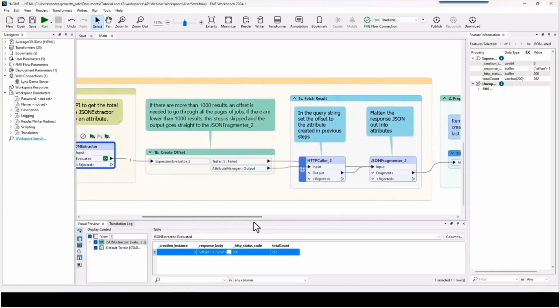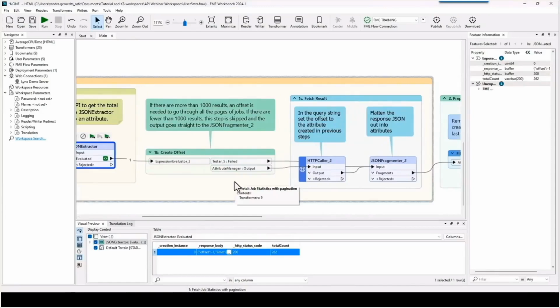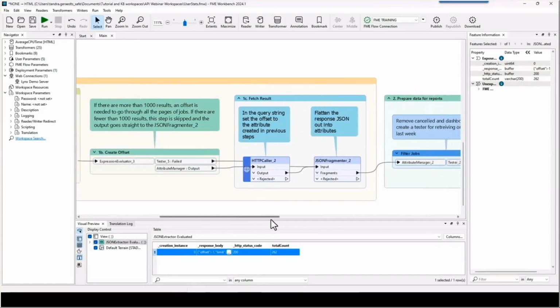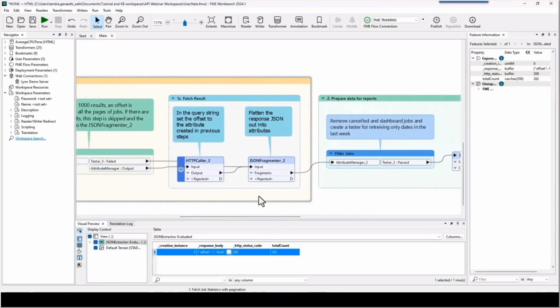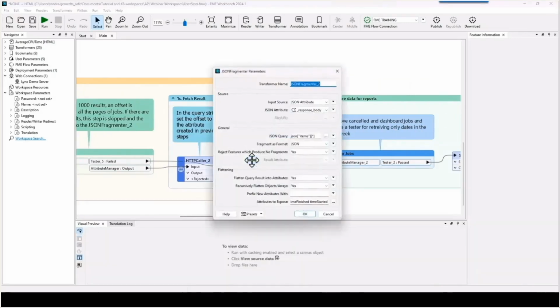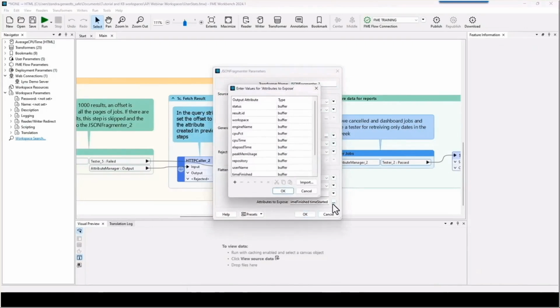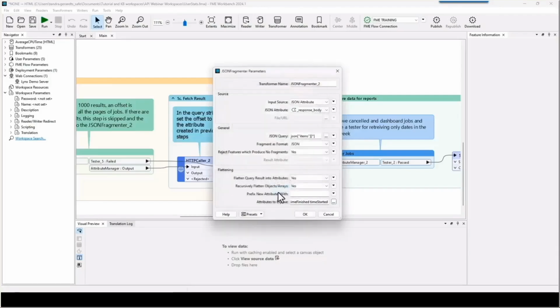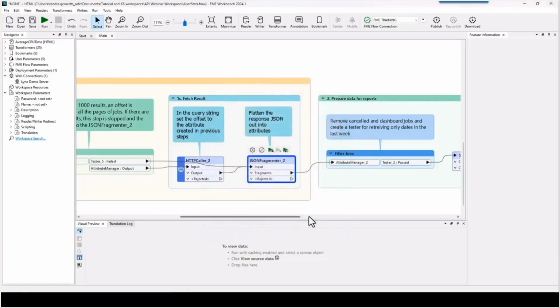This next bookmark is set up to retrieve jobs if there are multiple pages of records. This is useful if you have a really busy server with more than 1,000 entries on it. Since our total number of jobs is less than 1,000, our workflow today will skip the next few transformers. The final bookmark in this step is to get those remaining jobs and expose the attributes we want. We're particularly interested in CPU percent, CPU time, memory usage, and users. This can be customized to provide more or less information depending on the needs of your report.